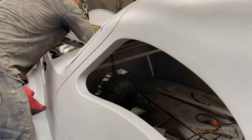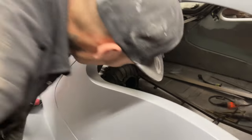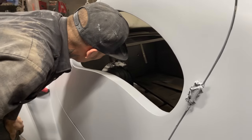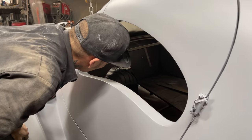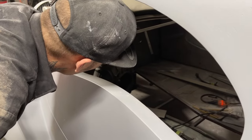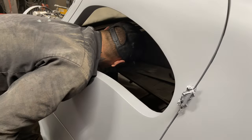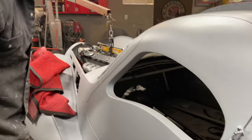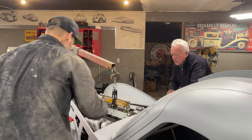Bring it to keep coming. I'm going to have to move this. I see what's going on now. Come in here and look, Doug. That transmission tunnel I got going in there is not wide enough. I got to cut that right out. I'll cut each bar out to that cross member right there. I'll cut it straight out, and then I'll be able to come in. You can't come in much. I'm just going to cut some more.